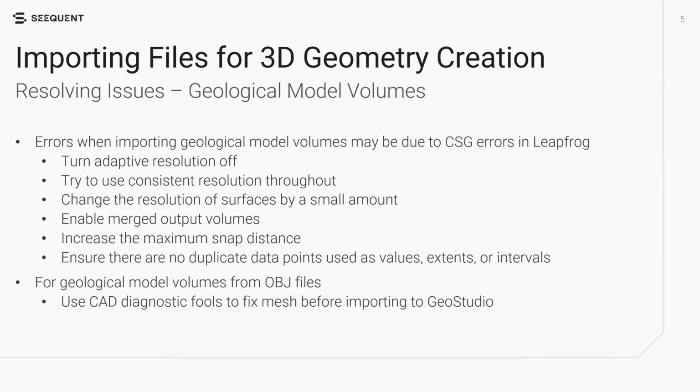CAD provides diagnostic tools for checking and fixing meshes, for example, to fill holes, remove degeneracies, remove non-manifold structures, and remesh to have better shaped or fewer triangles. Given these CAD diagnostic tools, we suggest that you attempt to fix your mesh at the upstream source rather than in GeoStudio.